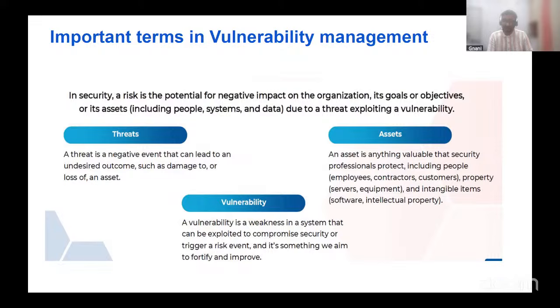So the asset here, my laptop, is my asset. The vulnerability is that I'm not having any password. I'm not talking about a weak or strong password. Even with a weak password, we can guess it, but let it be. There is no password. Of course, somebody can turn on my laptop and log in to my laptop.